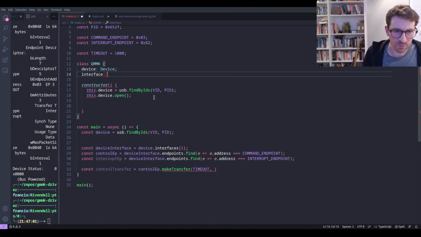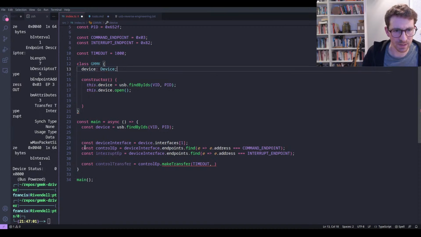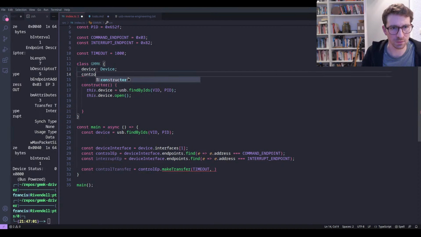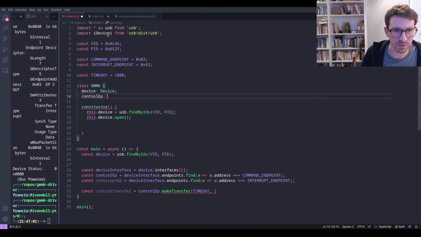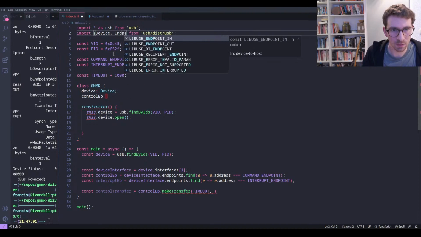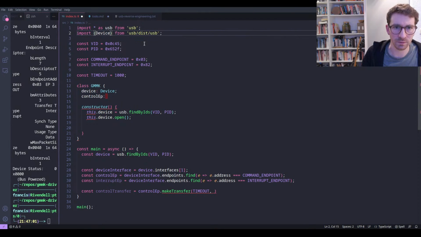Maybe we also want to keep the interface. I think we don't really need the interface once we have the endpoint, so maybe we don't need to do that. And what we can actually do is to have the control endpoint, which is an endpoint. Okay, so that one doesn't exist.